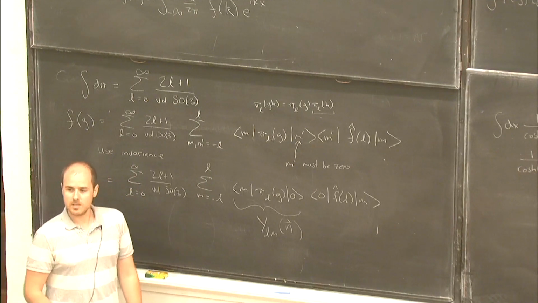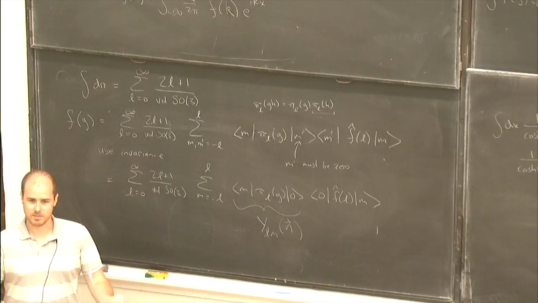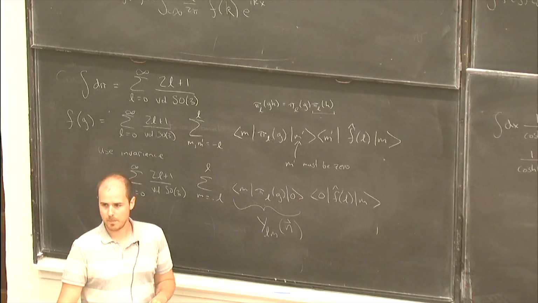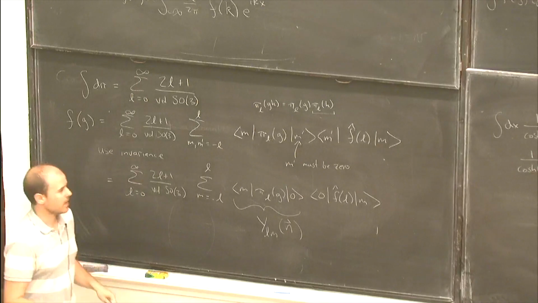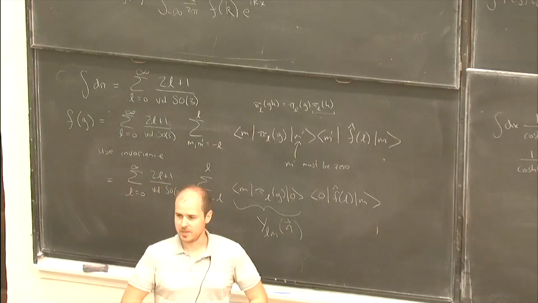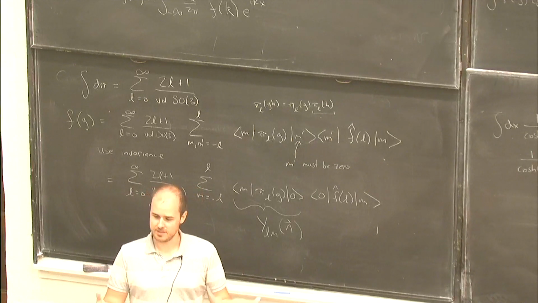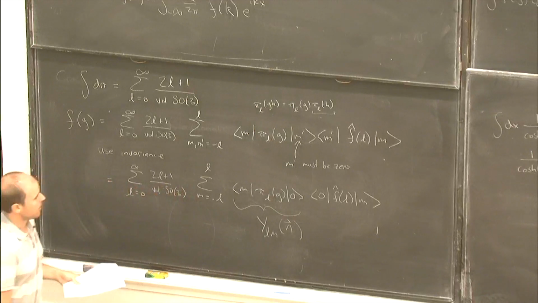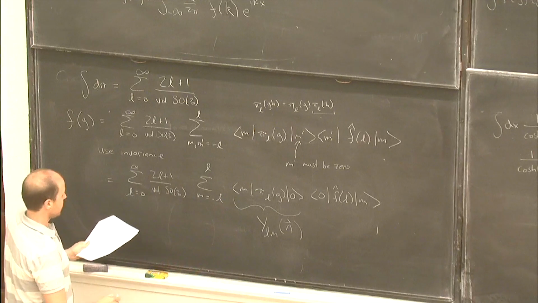If m prime is not 0, these give generalizations of spherical harmonics that sometimes appear in different cases: vector harmonics, spinor harmonics, stuff like that. So that would be the case, if you like fancy words, where you're trying to describe a certain section of a line bundle over the sphere instead of a function on the sphere. Okay, so this is just an expansion in spherical harmonics.